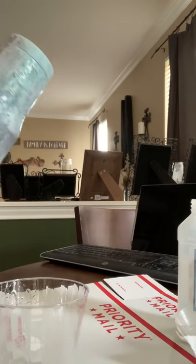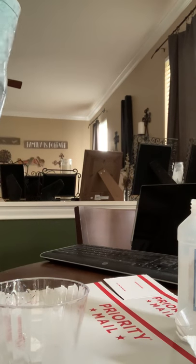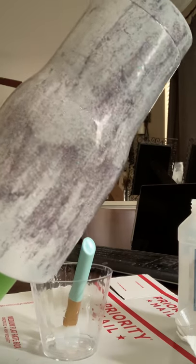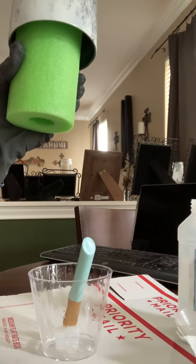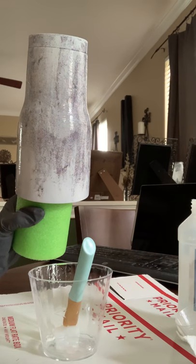This is my first time using this turner that my uncle made. He says he sells them for $150, so if you want one let me know — Uncle Bill will hook you up. Alright guys, it looks pretty glossy and smooth now. I'm going to take it and put this part, where the hole is, straight onto my machine, and I'm going to take a new video showing the machine and how it works.